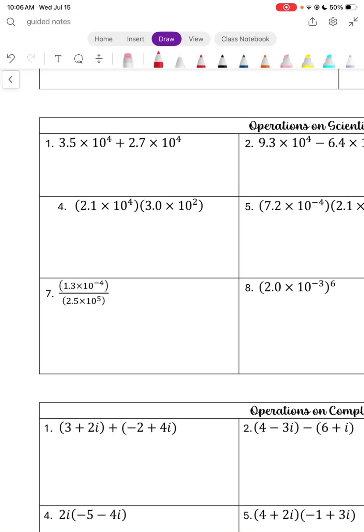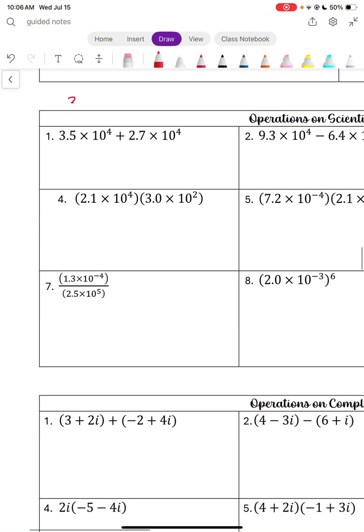Okay, let's perform some operations on scientific notation problems. And I want to remind you of the general rules for algebra: when you add or subtract, you can only add and subtract things that are alike. We're always going to reference back to this. You can add and subtract when things are alike, and they stay alike.